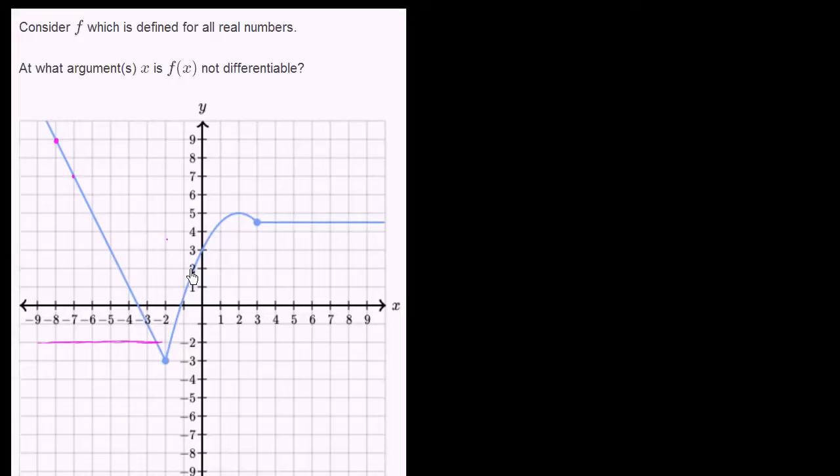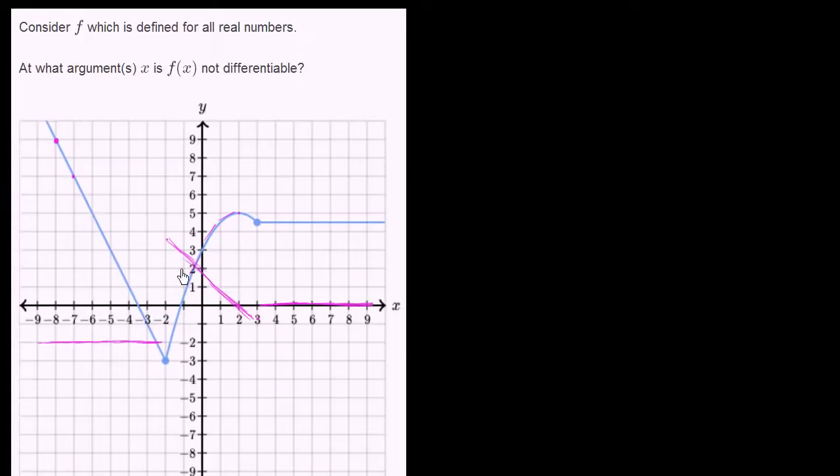And then the slope becomes lower and lower all the way until I get to x equals 2, and it continues to get lower all the way until you get to x equals 3. It looks like it's getting lower at a constant rate, so it's doing something like this over this interval. But then right as x crosses 3, this becomes a flat line. The slope is 0 here. So right as x crosses 3, the slope becomes 0.